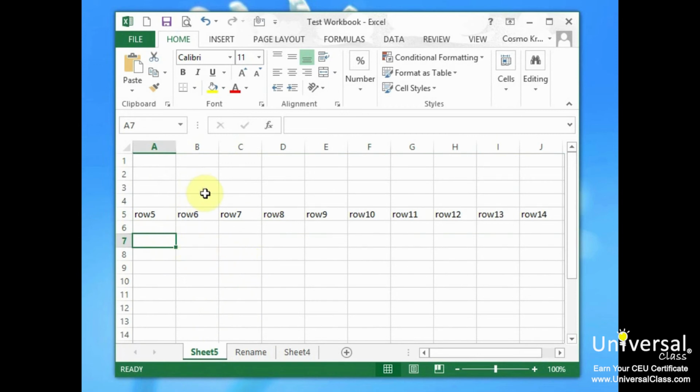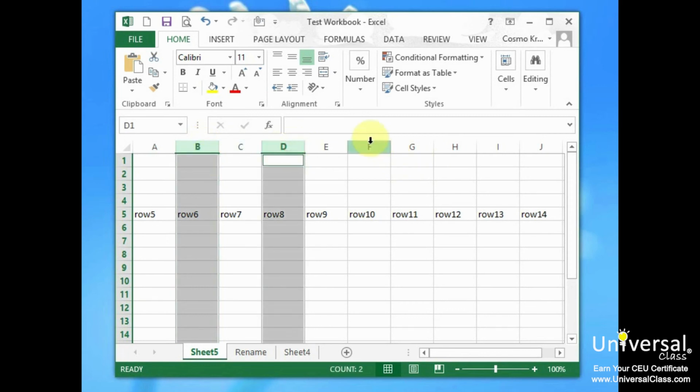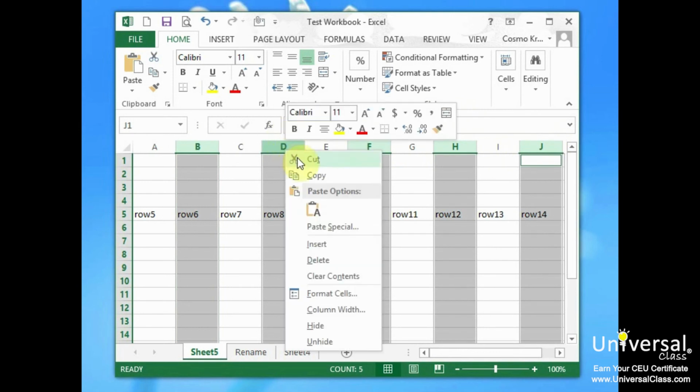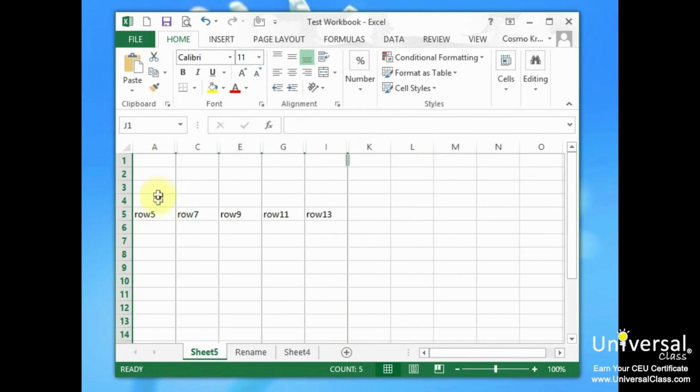There's a few other things you can do. If you want to hide multiple columns at the same time, what you can do is you can highlight one column, press and hold the control key on your keyboard, and select multiple columns like this. Then right click on any one of these columns and select hide, and this will apply the hiding of the columns across all of the currently selected columns. So B, D, F, H, and J will all be hidden. So we're going to say hide, and they're all hidden. Notice that they have all skipped, and we got A, C, E, G, and I.